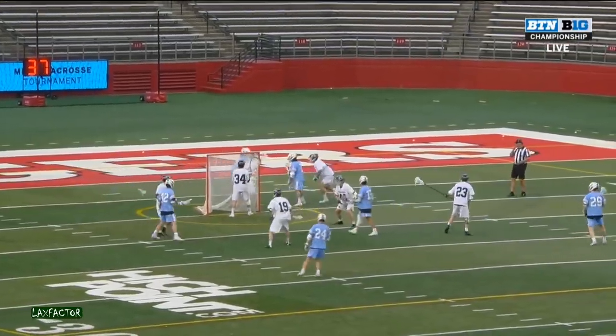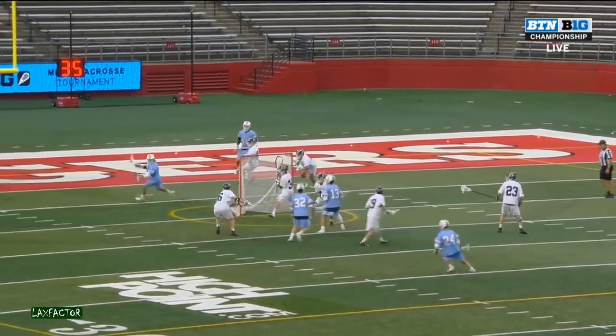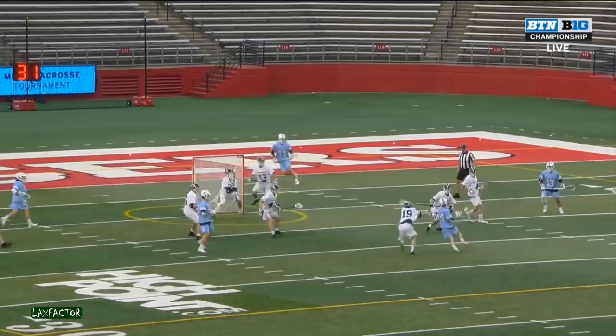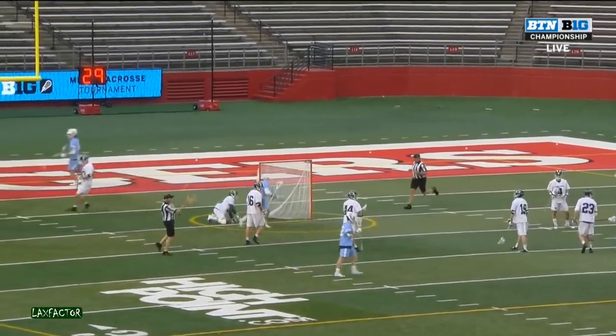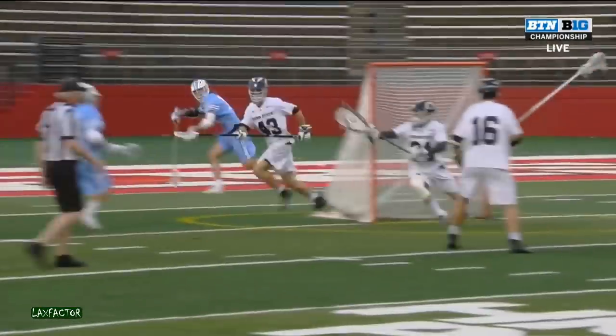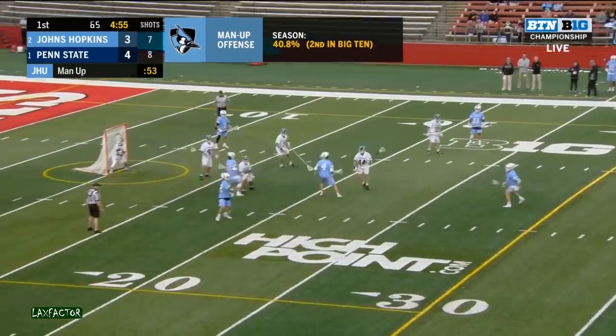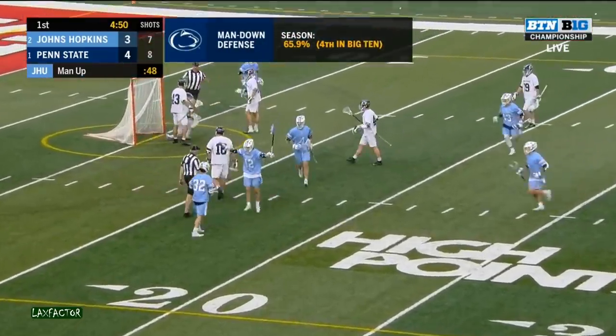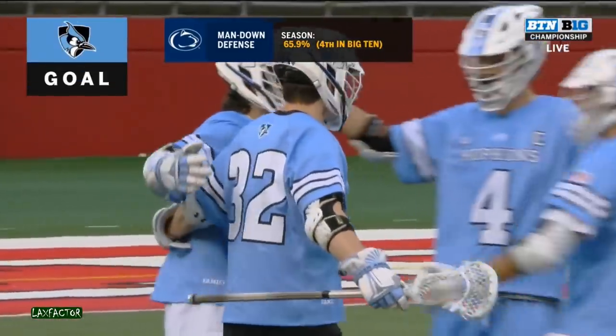This is a midfield unit that really isn't going to beat you off the dribble too much, but it's a nice pick. Baskin finds Keough, and look at the confidence — he just goes right past his defender, gets to the middle of the field, lets it rip. And then takes a shot and it chops. Flag flies. DeSimone on the exchange. Epstein fires — he scores from long distance. This game is tied.